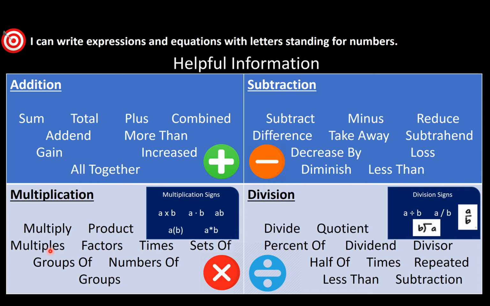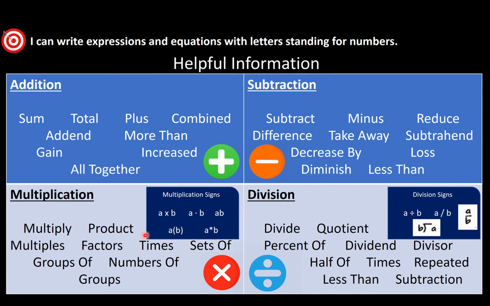So these are just words that might give you clues as to what kind of operation you might need to solve a story problem. There are some that are repeated in different ones though. For example, less than is in both subtraction and division. It just depends on the context. Is it saying how many times less than something? Or is it saying just how many less than, not with the multiples?